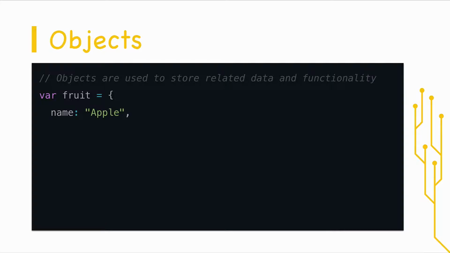Okay, so in this case, we have our first property and the value of that property. The property name is name and the value is the string apple. So you type in name and then a colon and then the value, which in this case is a string apple, and then a comma at the end of the line. So what exactly is going on here?